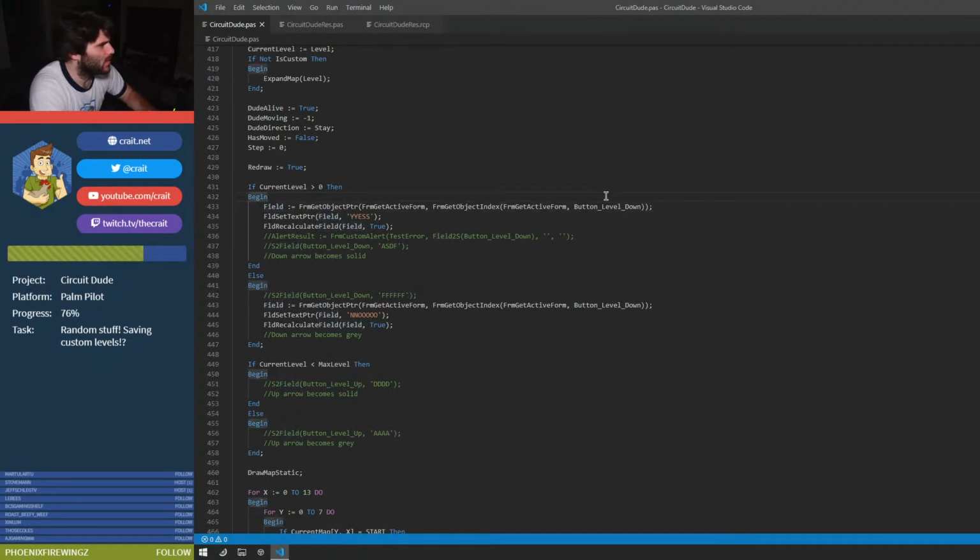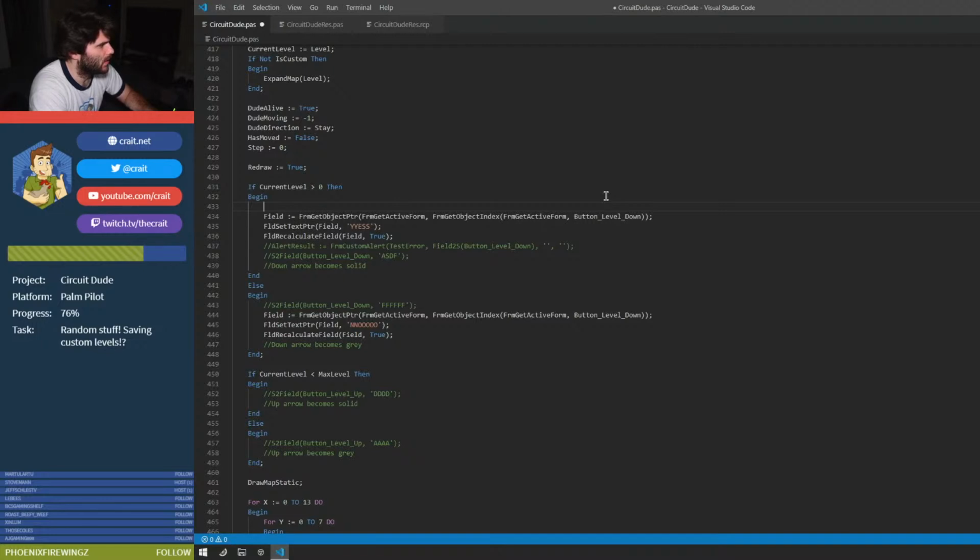What if I did this? What if I said alert result equals to form custom alert, and then I say test error, and then I do some values. And I can do form get index.